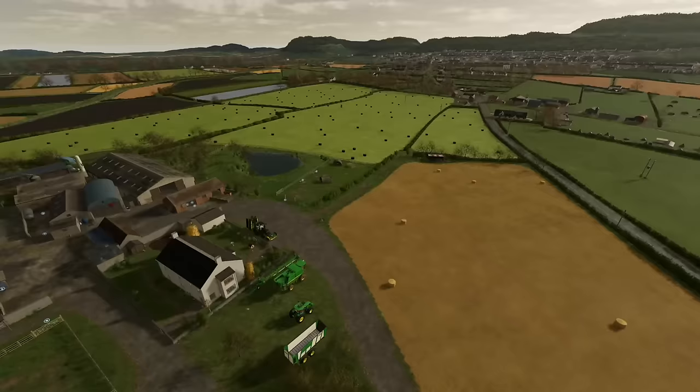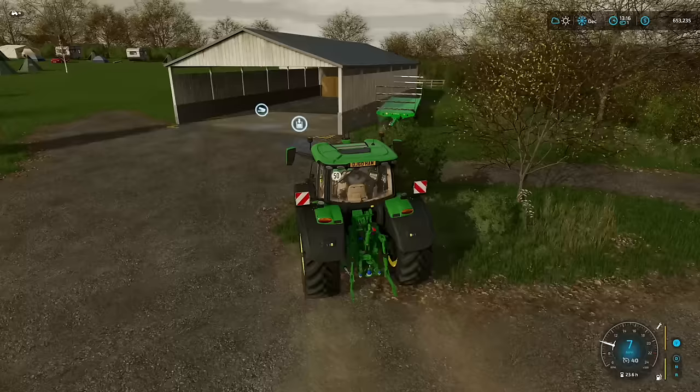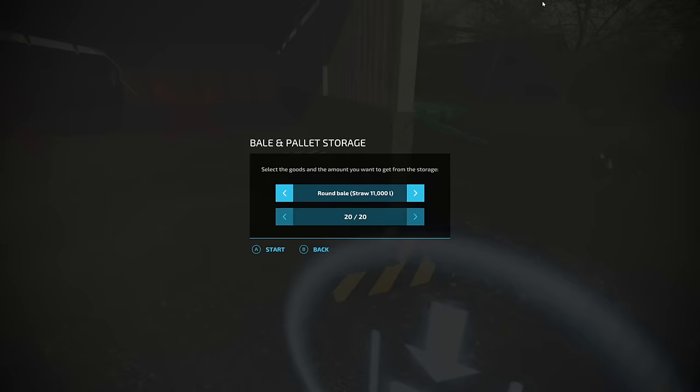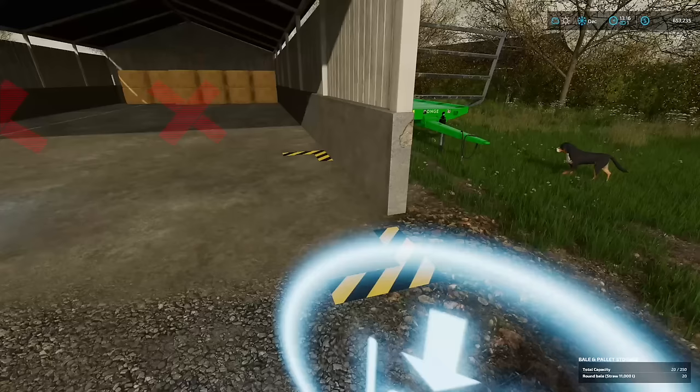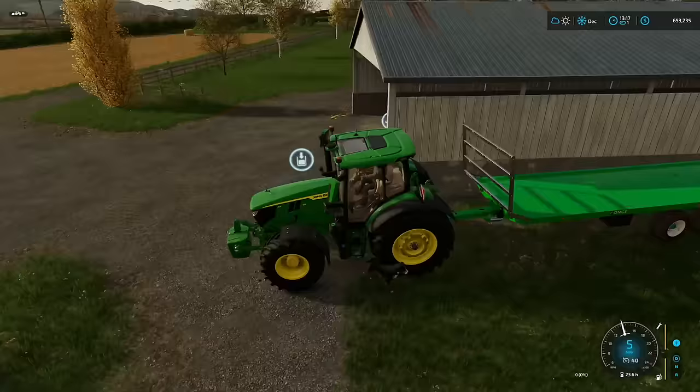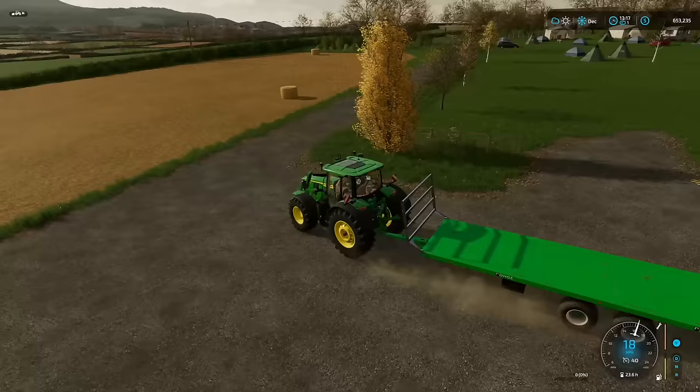But this looks so cool. Oh yeah, totally forgot about this thing right here. So this will allow us to store everything. Let's see if I can drop down here. Let's see, 20 out of 250. Well, fortunately, we don't have 250 bales. I don't know, do we? I know we've got a lot. Let's go and put straw bales in there first, I guess.